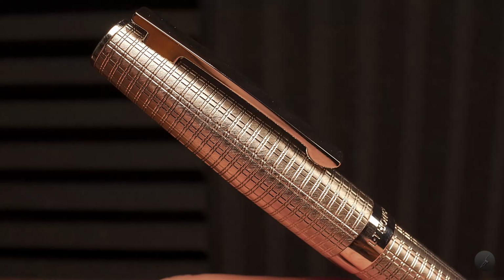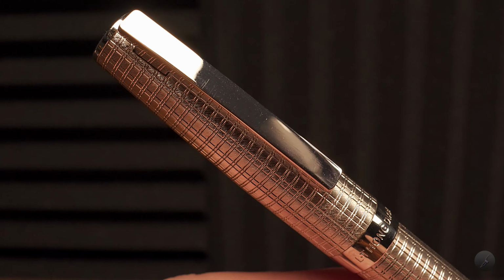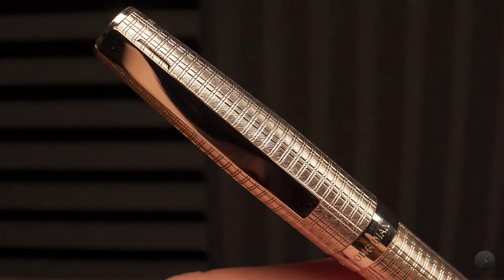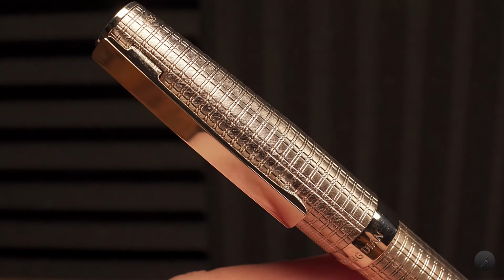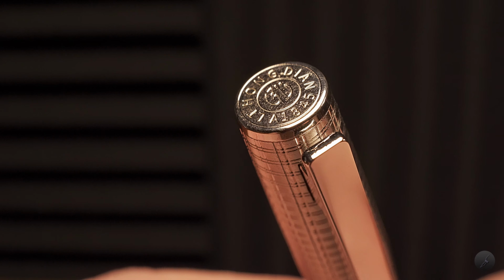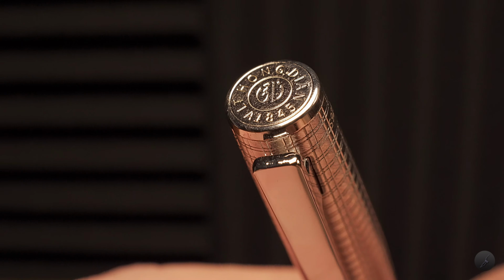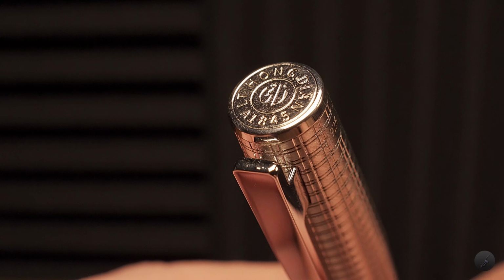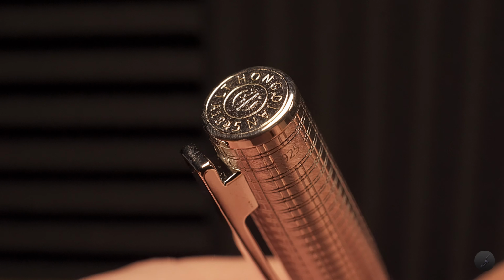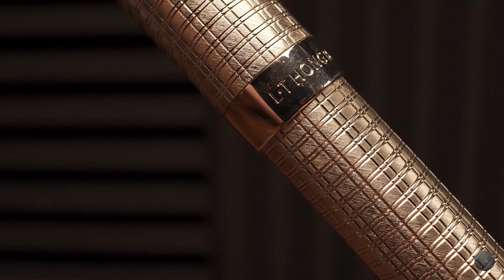If you would put both pens side by side, they look very similar in shape and size. As a matter of fact, you can easily swap parts between them and they will fit perfectly. Visually, the only difference seems to be the color and pattern on them, but once you pick them up, there is a very notable difference in weight. The sterling silver version feels a lot heavier and feels more robust than the brass version. For those of you that might not know, silver or sterling silver is heavier than brass, and you can definitely feel it on this fountain pen.